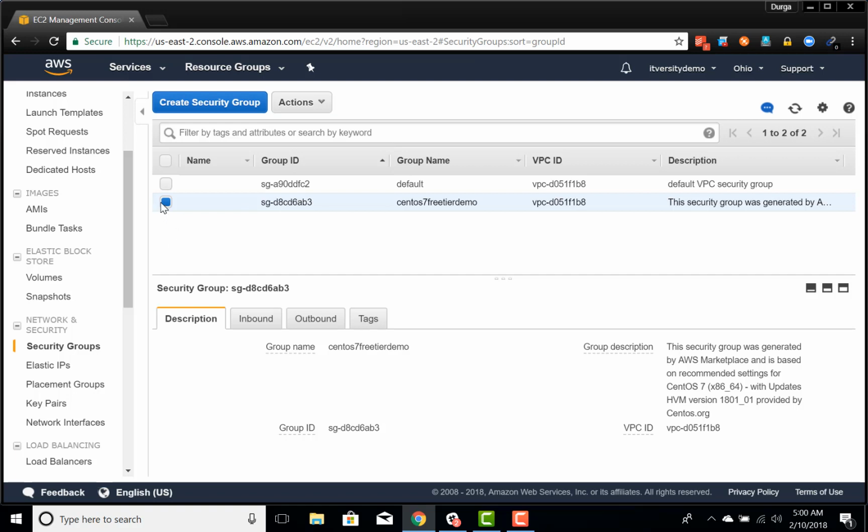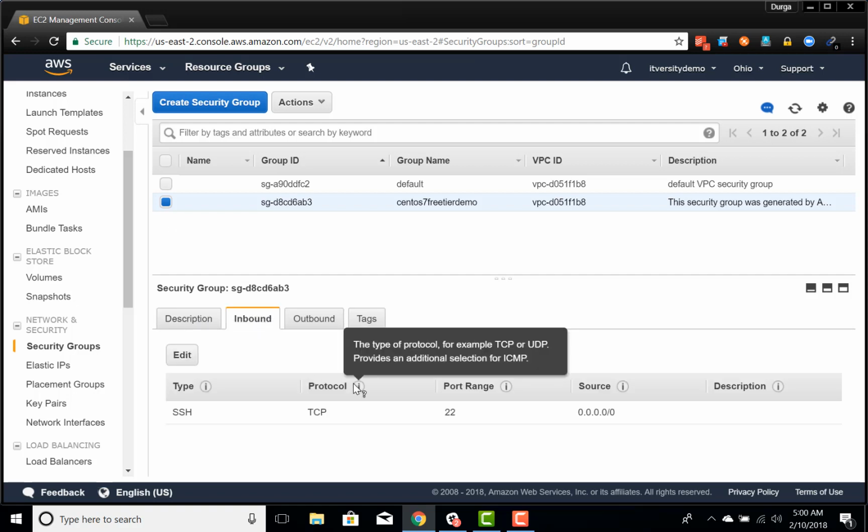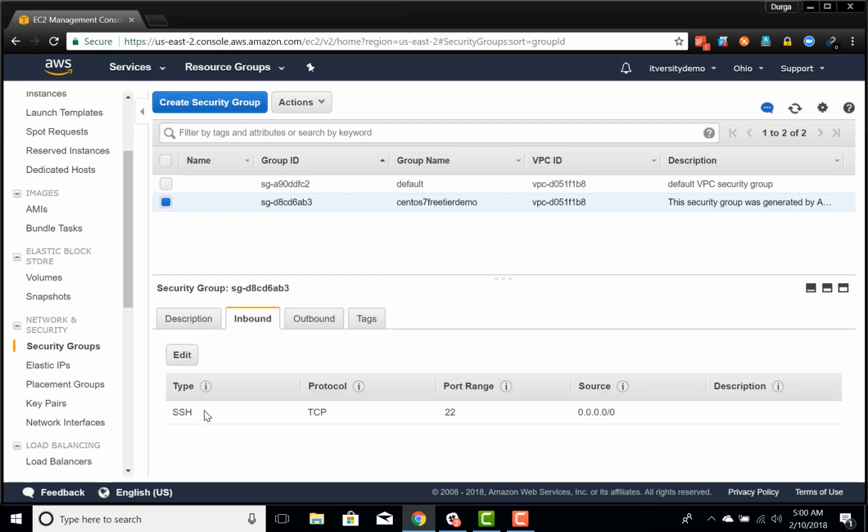Also, when you select, you will see the description of this security group at the bottom. You can see the inbound rules, and if you see, only port 22 is opened from anywhere, so anyone can connect to this server or SSH. And then outbound is all the traffic is opened from this server to the external world. So I can connect to anything that is permitted in the external world from this EC2 instance.